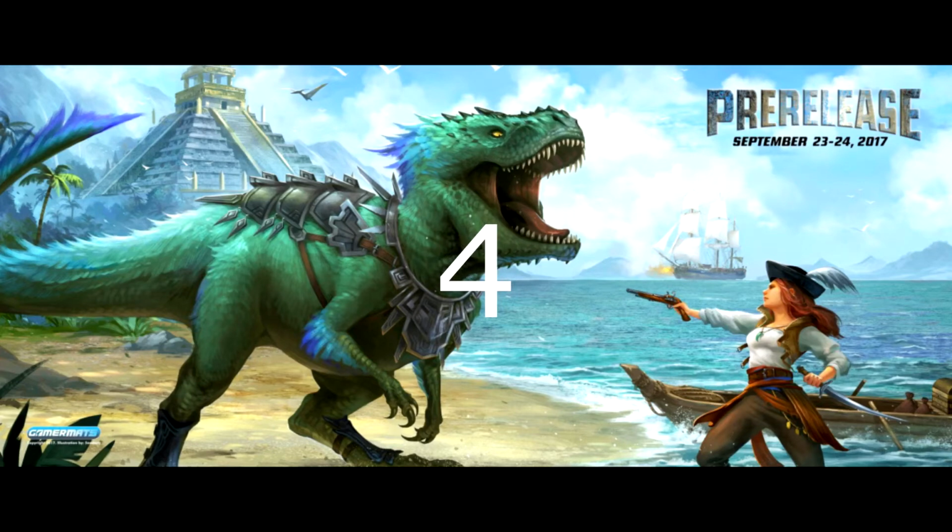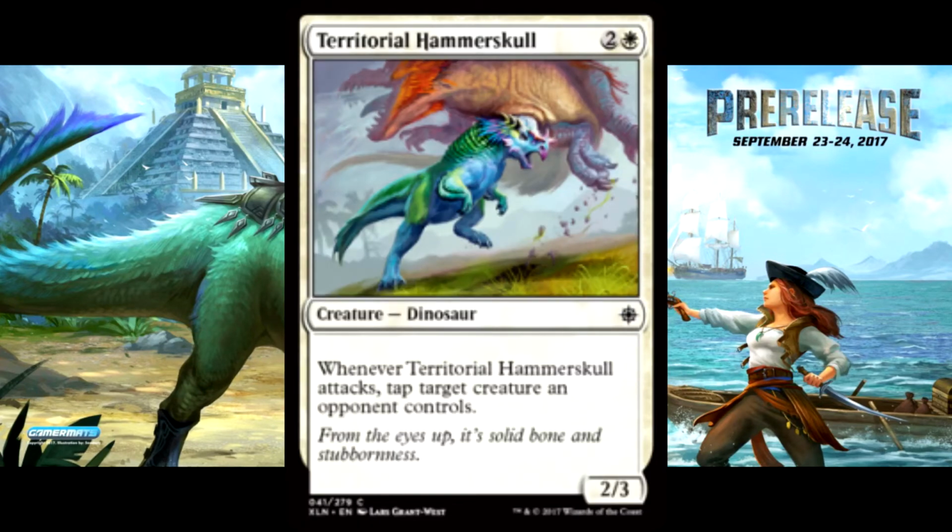Number 4, we have Territorial Hammerskull. It's a 2/3 for 3 dinosaur. Whenever Territorial Hammerskull attacks, tap target creature an opponent controls. So he attacks, you tap one of their creatures down, and if that was their only creature, you're going to hit them. It's just a really good, like, control-y-esque card.